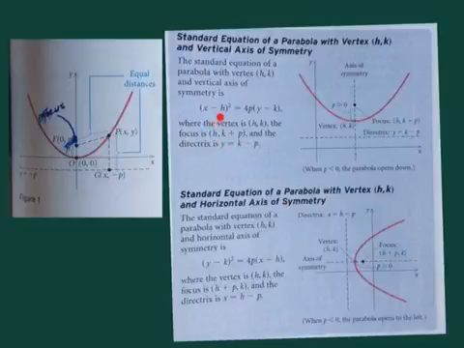So the things you need to write down. You need this equation here, if it opens up. You need this equation here, if it opens sideways. Vertex is h, k, vertex is h, k. That doesn't change between the two. The focus is whatever distance it is from the origin, h, and then up, k plus p. The directrix is y equals k minus p. And you've got your vertex, focus, and directrix there. So make sure you write all of this down depending on those situations, and make sure you write, this is when it opens up or down, this is when it opens left or right.